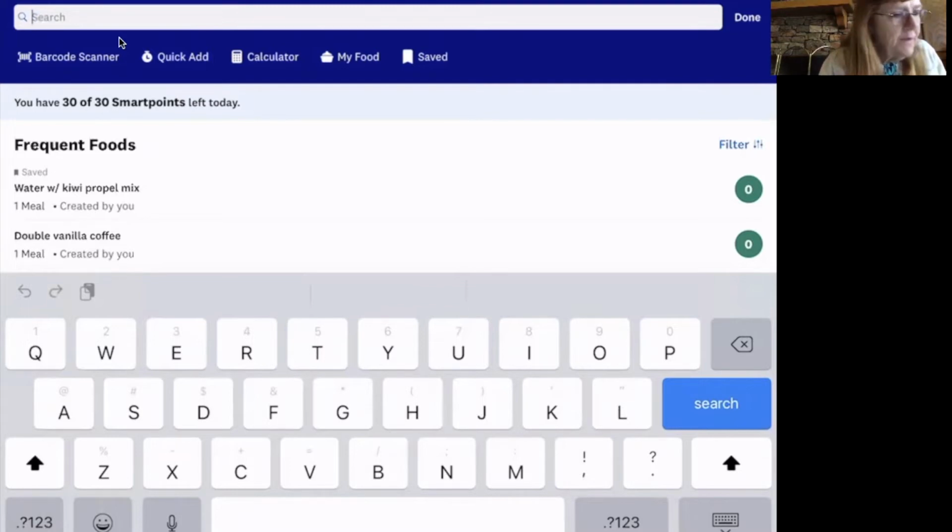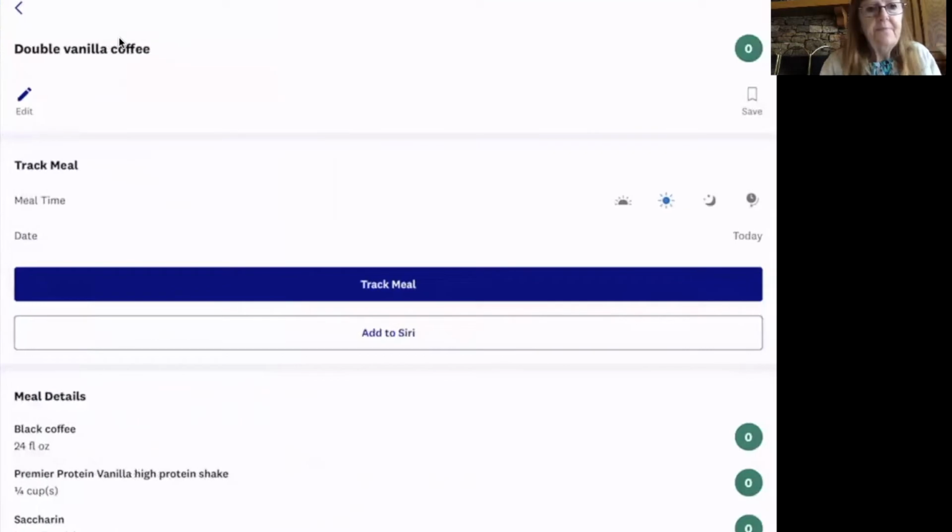So all I do, by the way, I have my little trusty pencil, and I click on that, and it comes up double vanilla coffee. Now over here on the side, there is a number and it says 0. So this is the double vanilla coffee, and it says I can track the meal. Well, now if you'll look over here, time has passed so much that it's not automatically on the breakfast.